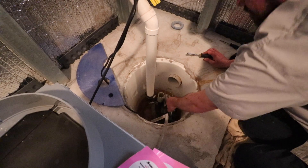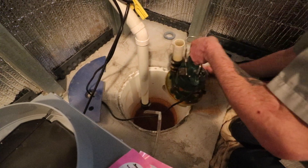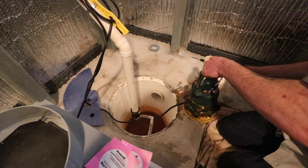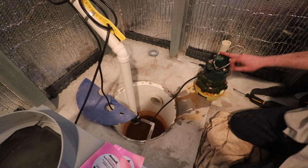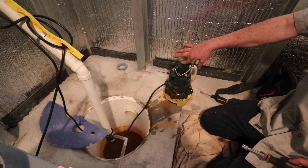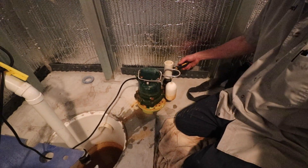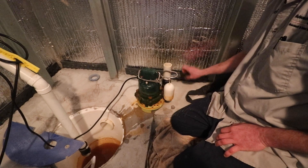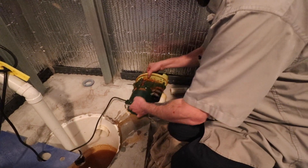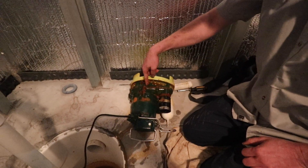There's a nice little handle on the pump and this is an M53 pump, which is rated at 43 gallons a minute. That's where the new check valve I showed you goes — we always replace them during service. What I like to do is get it flipped on its side so I can actually see the impellers.